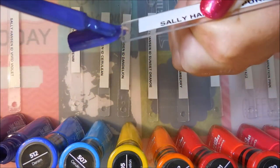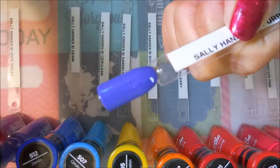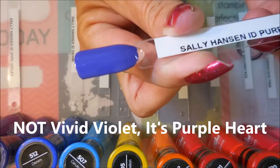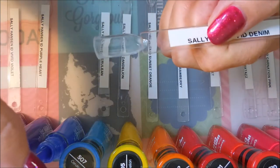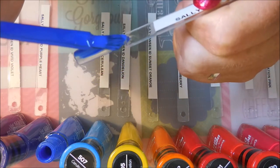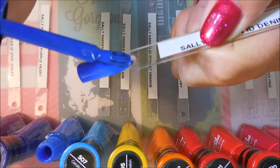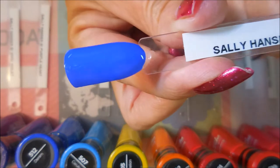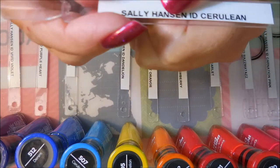You will want to be careful with how much polish you load, because they do drip down the stems onto the brush, and if you're painting your own nails you'll want to be very careful. So there's Vivid Violet — I know it's showing up very blue on camera but it is definitely a violet purple. The next one we have is Denim, a nice beautiful blue. I will leave a link to Miss Case Corner down below; she has done some swatch testing on these and some live swatching on her nails.